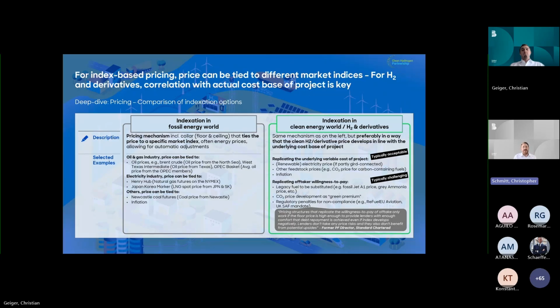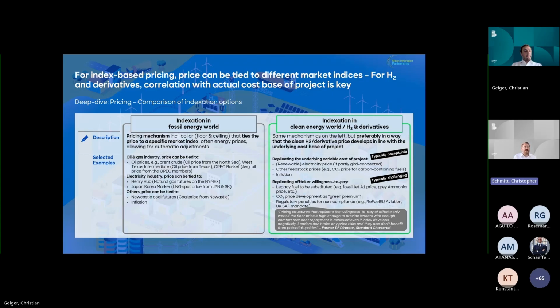What's challenging, and the trouble is that this is what off-takers are typically looking for, is to tie it to things that drive the willingness to pay of off-takers. So very often they look at this and say, well, there's a legacy product, the fossil product, and my willingness to pay is basically the price of the fossil product plus a penalty that I have to pay under regulation. For me, it's rational to pay for the green product if it's below that. If it's higher than that, I might as well buy the fossil product and pay the penalty.